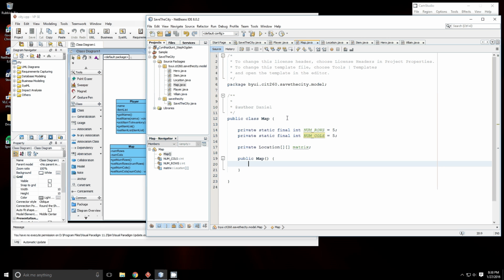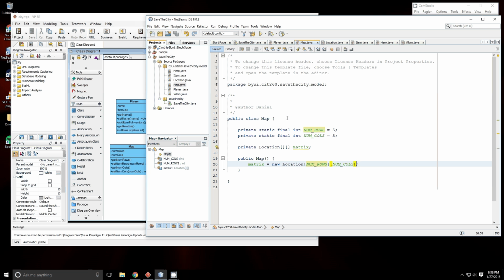So in my map, remember how I said I like to initialize lists? We better initialize this location matrix here, and the way we do that is by assigning it a new location array with number of rows and number of columns.